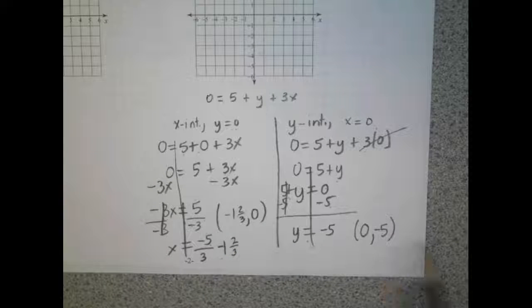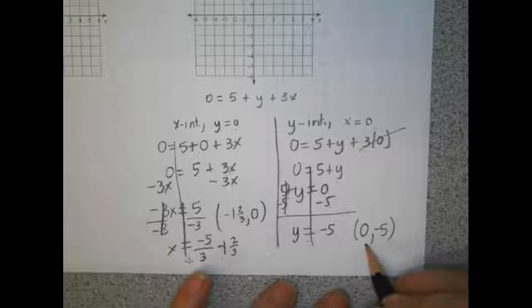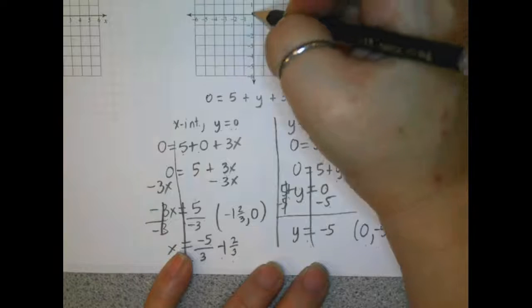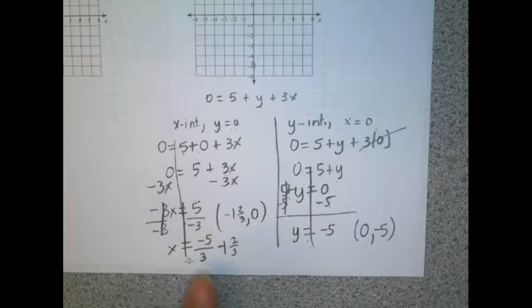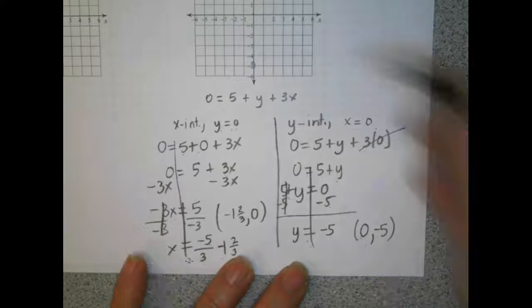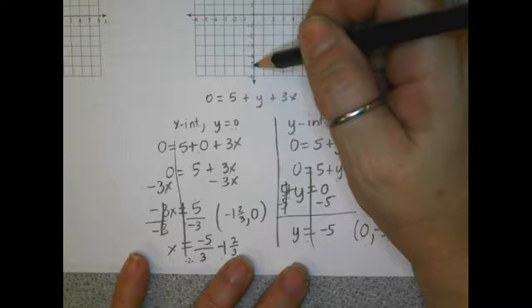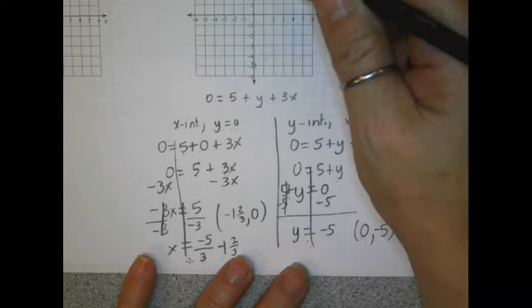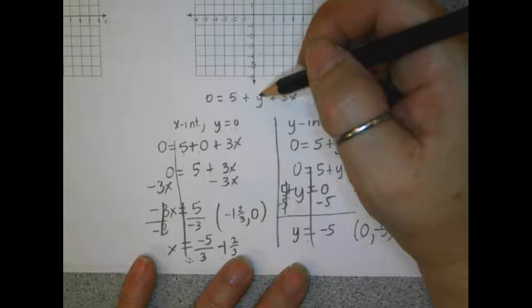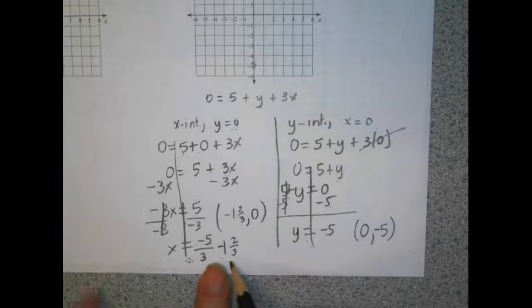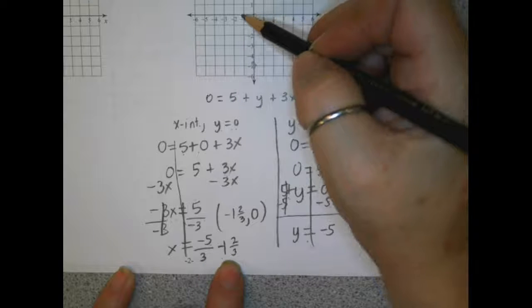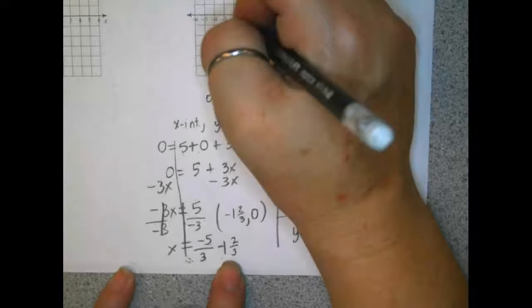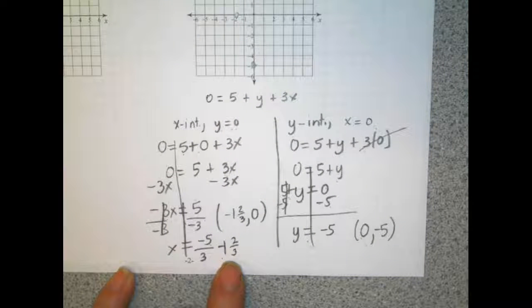And now I can graph these guys. Okay, this one's easy. I'm going to graph this one first. X is 0, y is negative 5. Okay? I graphed it. This is my y-intercept, so it should be right on this line. This one's also easy. Okay, so from here, I'm going to go left 1 and about 2/3. It doesn't have to be exact, guys. About 2/3 of the way over.